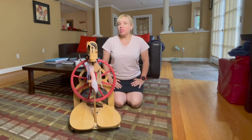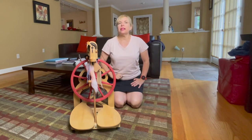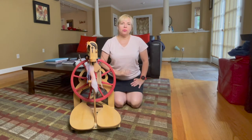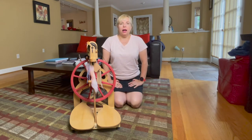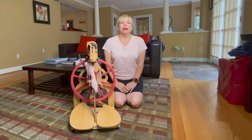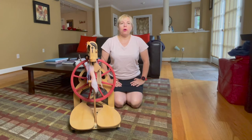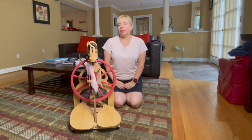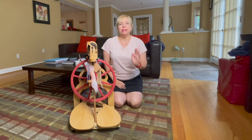Before I go into the specifics of the wheel, I thought I would share two things that may be specific to me. First, I have an irrational attachment to the color red. If it were up to me, I probably would wear red clothes all the time. All the furniture in the house would be upholstered red, and I would just be living in a world with red things, which is ridiculous.